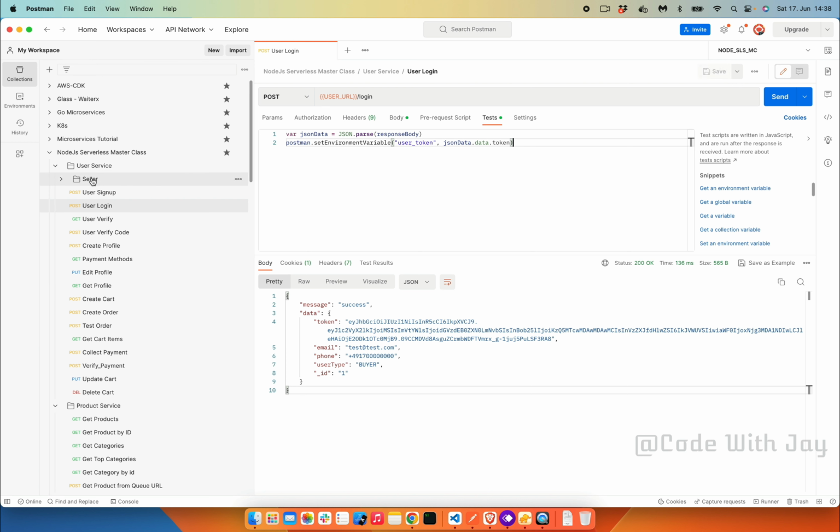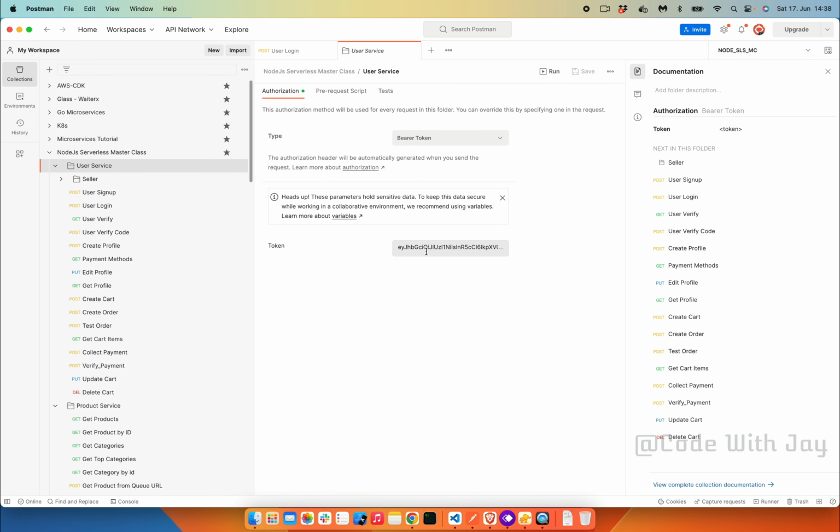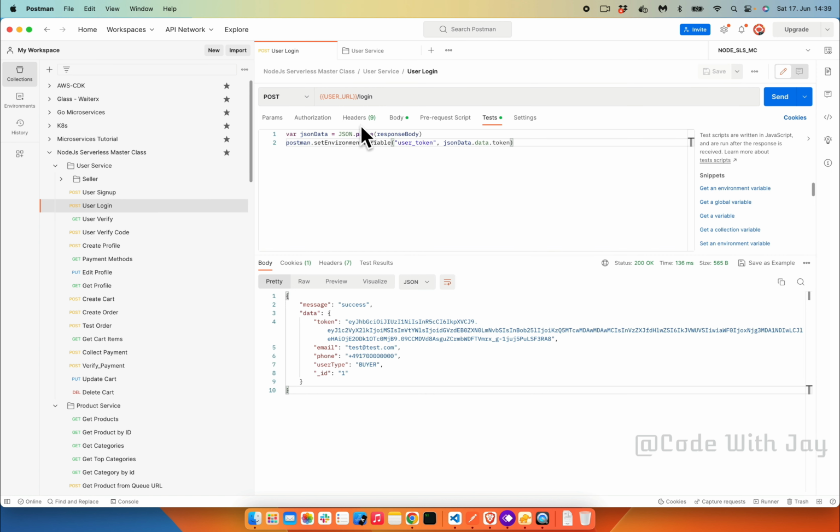So that means you go to seller here, or maybe user service, right? From here, instead of this bearer token, we can use userToken. Now let's try to log in. After this successful login, this specific script is going to be executed.